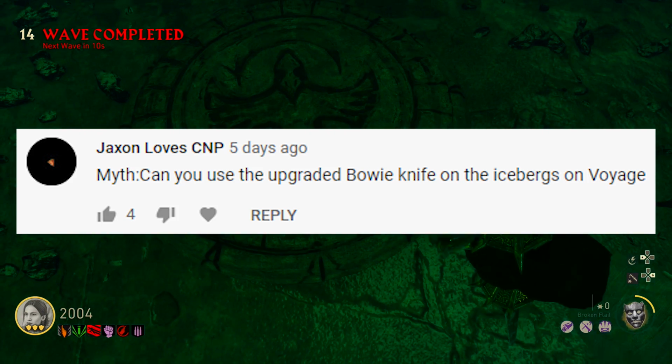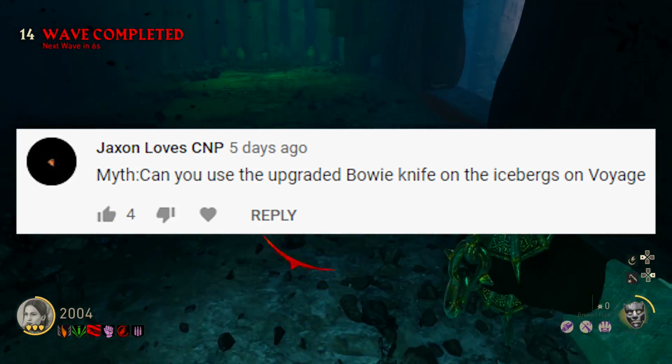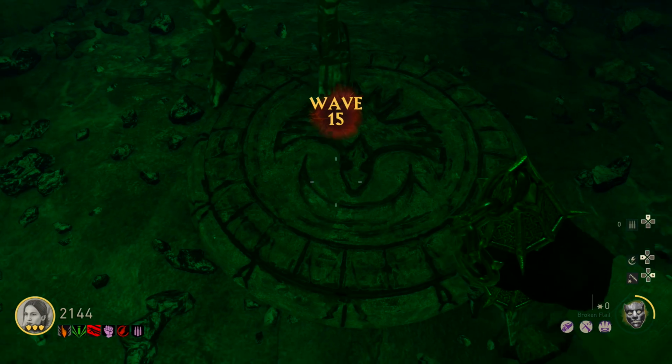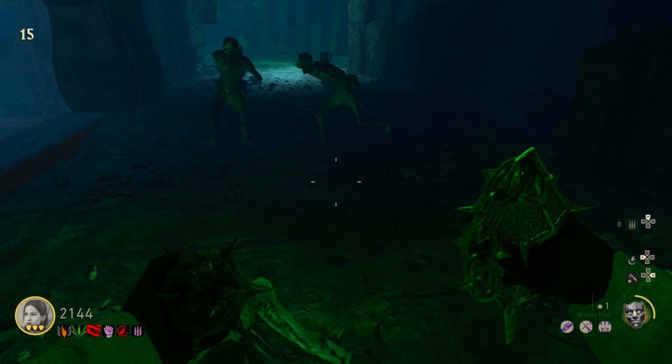Now, if you guys didn't know, on the map Voyage of Despair, right before the boss fight, we of course got the Iceberg Step. And I actually think this Iceberg Step is really great. It's a good way how to get you to the boss fight, and it's very, very intense. But a lot of people still struggle on this one. There's a recommended setup for this, but maybe the upgraded Bowie knife on Voyage of Despair might help.